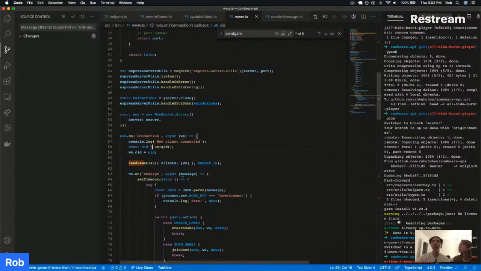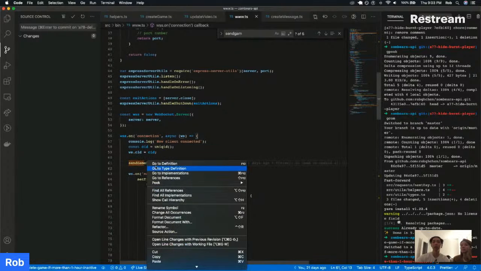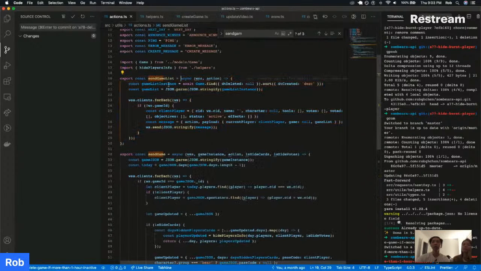Well, I think the decision could be made by looking at this file. Send game list. Okay, so game list is, what is it? All the games that are not deleted. So actually it would make sense to do it right here. So what I'll do is instead of a find, I'll do find and update. Oh, that's find one and update. I'll find all and update.